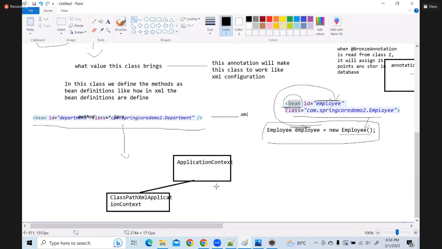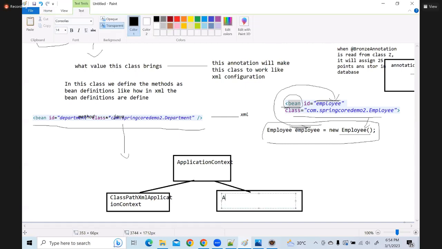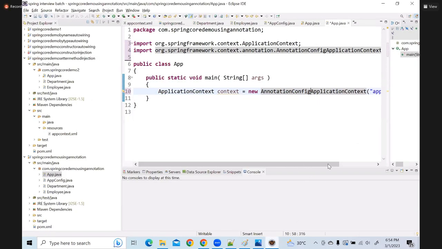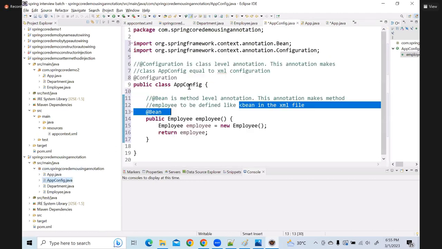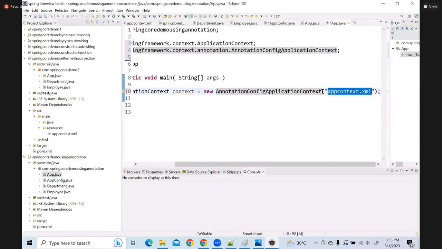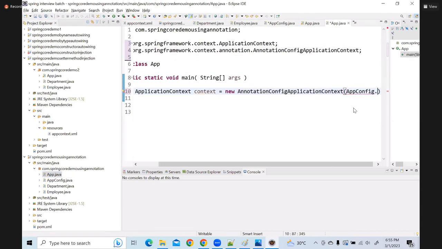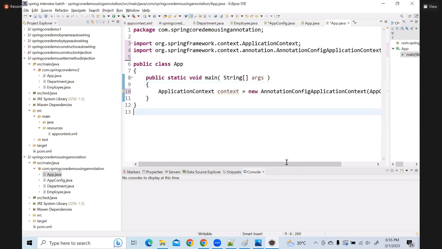Next is AnnotationConfigApplicationContext. Now, just like here in XML, now we'll not have an app context XML, right? Now instead of the XML, it is AppConfig.class. Now it's a class file.